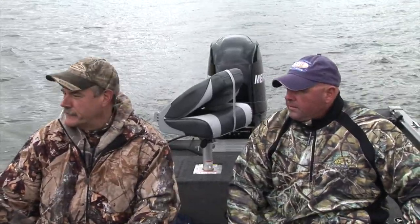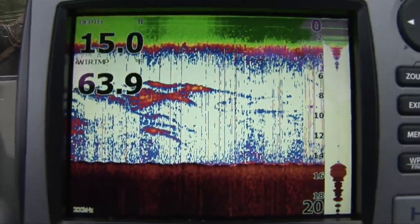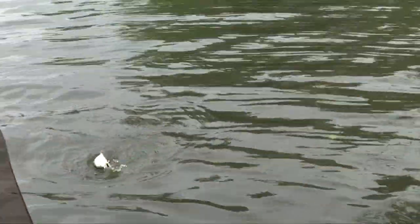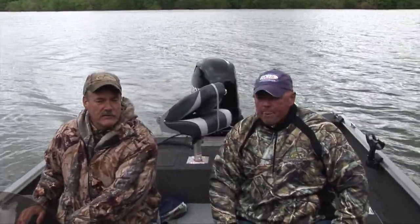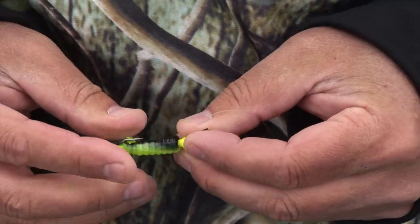You say it's flooded — how high is it compared to normal pool? Well, we've had a record amount of rain this spring, and right now it's around 18 feet above summer pool. So you're just going by history and the spots you know to really find these crappie? Right — the little channels, little feeder ditches that come in off the main channel back into these flooded bays, they travel to come in to spawn. The average size fish — you can probably find some good ones. You've got a lot of the small fish, the 6 to 9 inch fish, but then there's 3-pound fish over here too. For me, that's like a 7-pound bass, my friend. We're just going to flip jigs into the face of this flooded brush and hopefully hook into some big fish. Sounds good. Let's get at it.